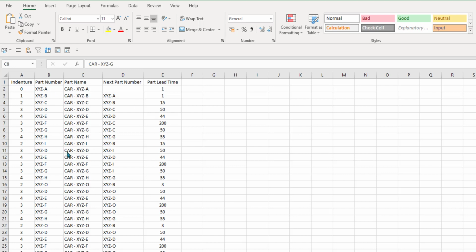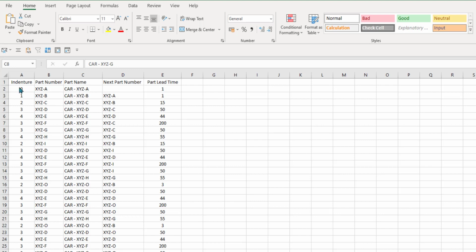So again, I have made the data up. I am going to look at a bill of material of a car, and I didn't really look into the components of it, so I just made it up as X, Y, Z, A, B, C, D. I hope this won't be too confusing. If it is, just put a comment below and I will change the components for you to understand it better.